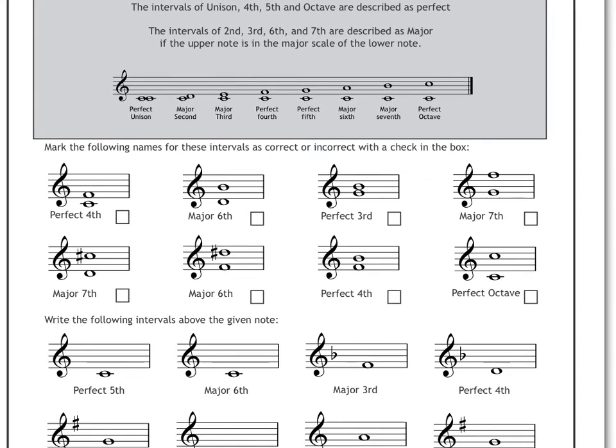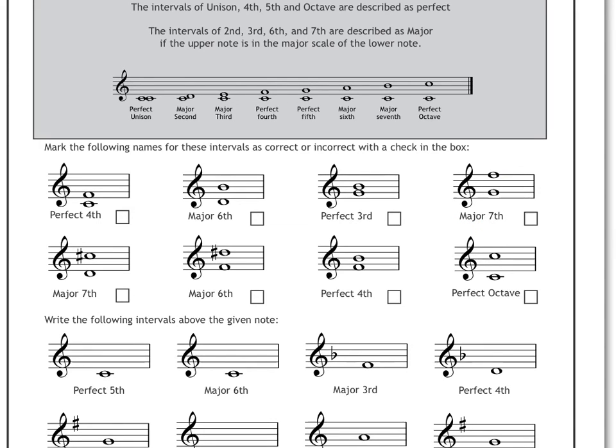And if we just quickly look at the interval sizes, we'll see that this one is a third. Sorry about that. This one is a third. Over here we do have a seventh. This is also a seventh, that is a sixth, that is a fourth, and that's an octave, that's an eighth. So the question here is not whether the number size is correct, but whether the classification of the interval is correct. It is a fourth, but is it a perfect fourth? This is a sixth, is it a major sixth? Is this a perfect third? Is that the correct label for this kind of interval? Is this the correct label for this particular seventh?